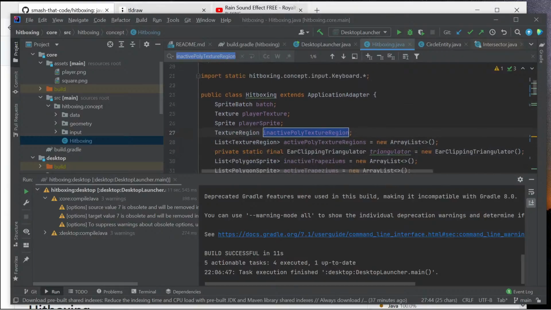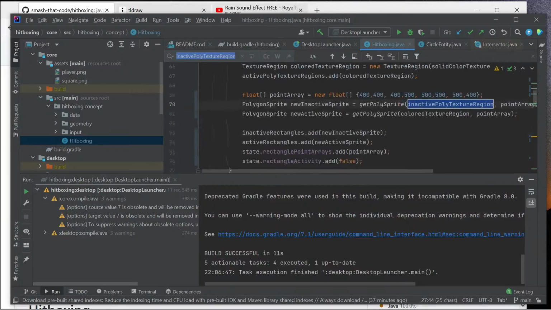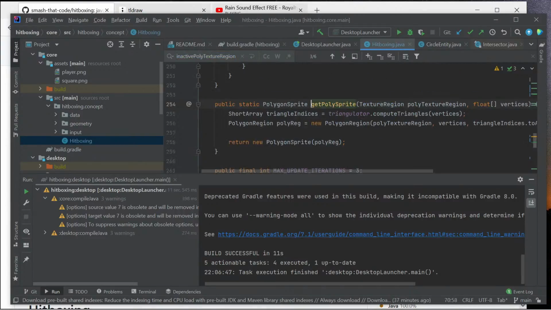So I have this variable, right? It's texture region, inactive polytexture region. Like a great naming, sir. And where do I actually assign it anything? Polytexture region.